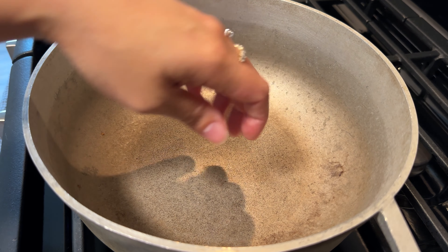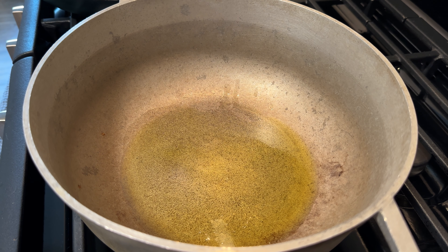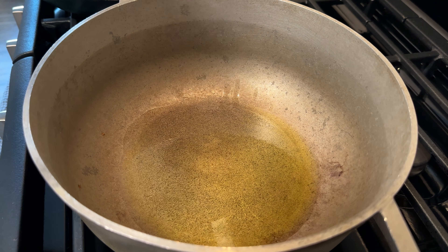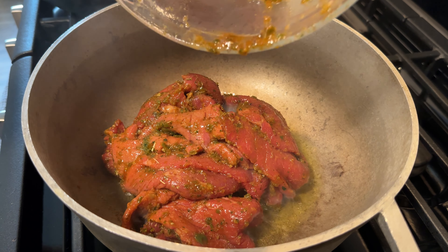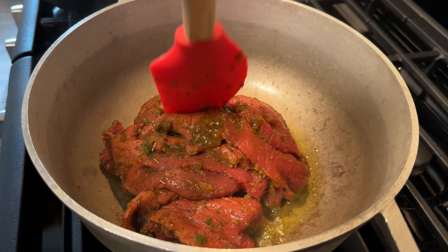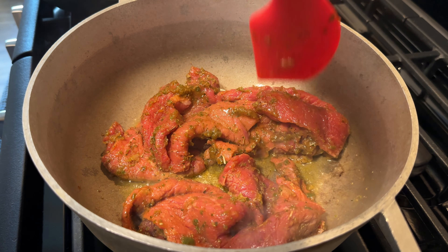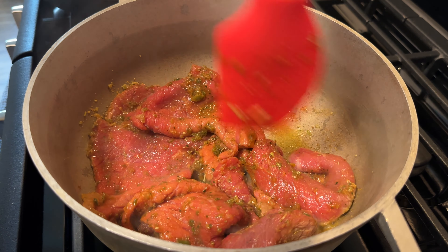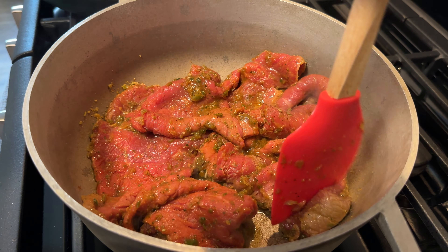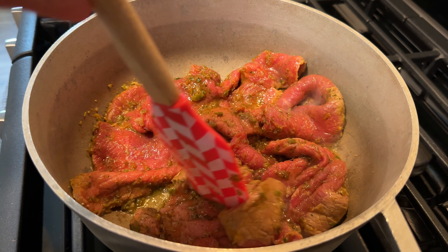All right, so I have my caldero here. If you ever see me hover my hand over a pan or pot, it's because I'm checking to see if it's hot enough. Now I'm going to add a good drizzle of extra virgin olive oil and let that get hot. My caldero is over medium-high heat. I have a gas stove, so the oil gets hot really quickly. I'm going to go ahead and throw the beef in. I am preparing the steak as if I am stewing it, making Puerto Rican stewed steak. But again, use a cast iron skillet or your favorite method of cooking beef if you prefer.